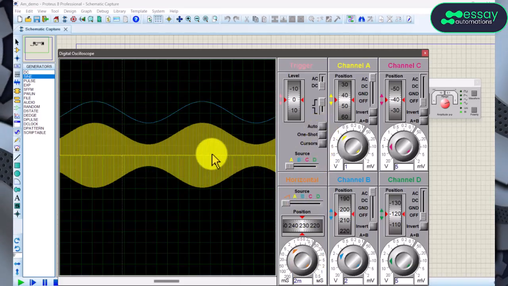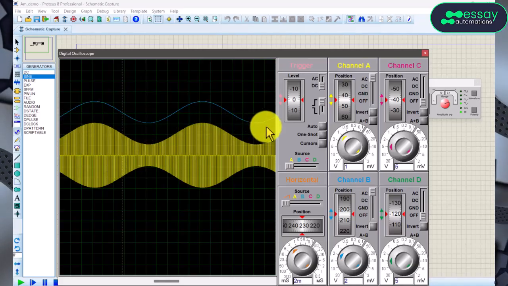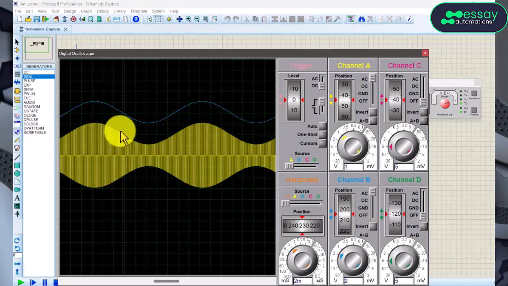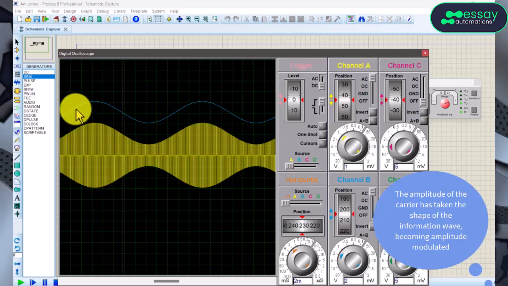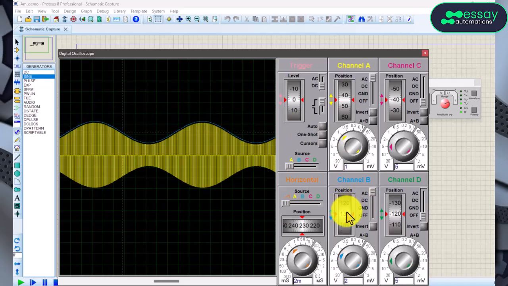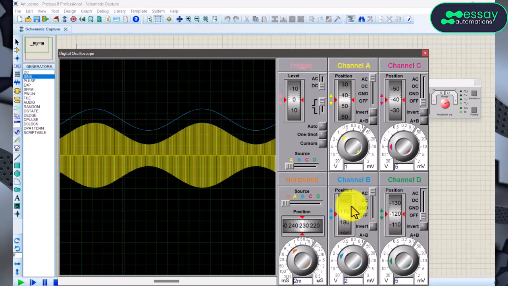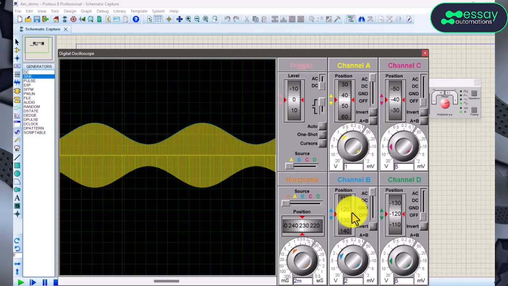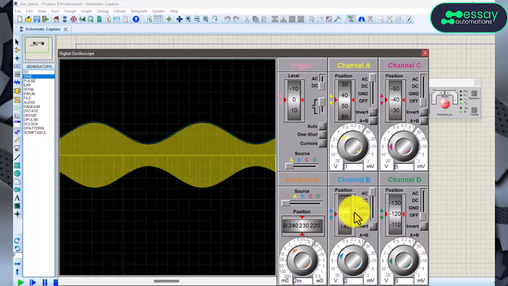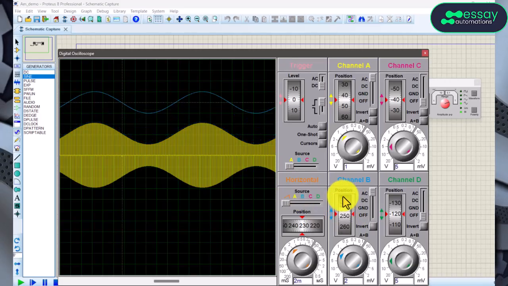Very good. Now we can see here that at first, when this yellow was just our carrier, the amplitudes were all in line and having the same length. But we see that right now the amplitude is changing, based on the amplitude of the information signal, which is the blue one. So the blue has been used to modulate the yellow, and now the yellow is the modulated signal. And as you can see, the blue fits on it perfectly. Okay. Now it means that when we send this wave to the other side, the amplitudes can be read, and then we can construct this blue signal back.